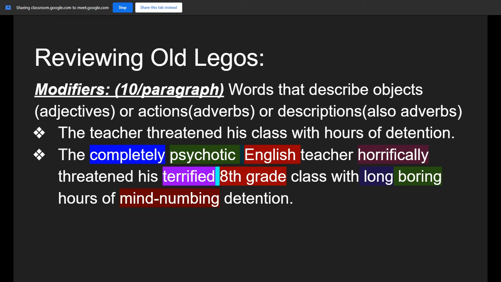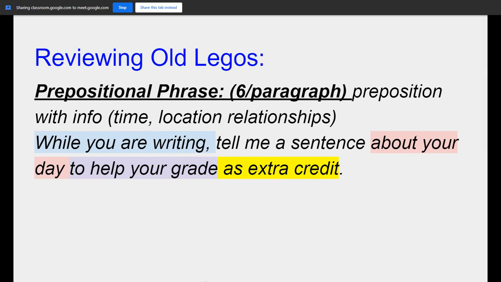So when you're going through and you're reviewing your paragraphs, look for opportunities just to put these little Legos in there. It's like, you know what? I could put a little bit more description here on this one point and just put in a word there. Prepositional phrases is probably one of the best Legos that we have. And we should have at least 6 per paragraph. To be honest, you probably already have 6 prepositional phrases in your paragraph, and you could probably put more.